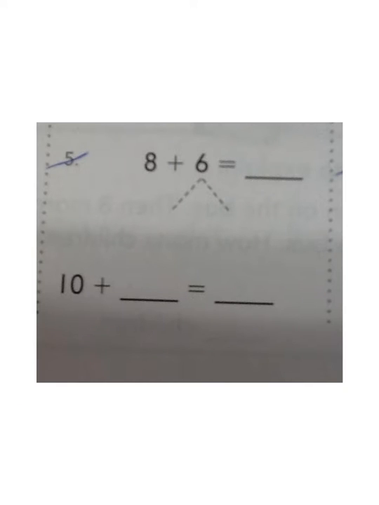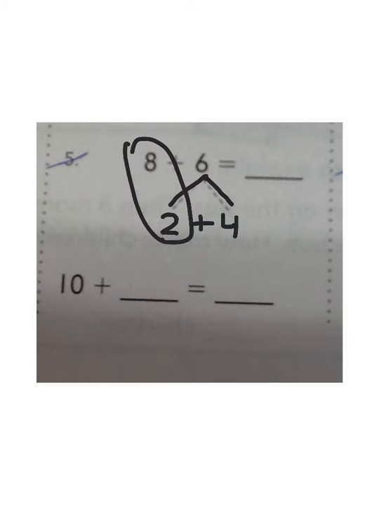All right, now we have the number sentence 8 plus 6. And 8 is closer to 10, so I'm going to break down my 6 so I can turn my 8 into a 10. I know that if I have 8, I need to put 2 more with it to make a 10. But I can't stop there. I've got to figure out what can I put with 2 that will make 6. And that's 4.